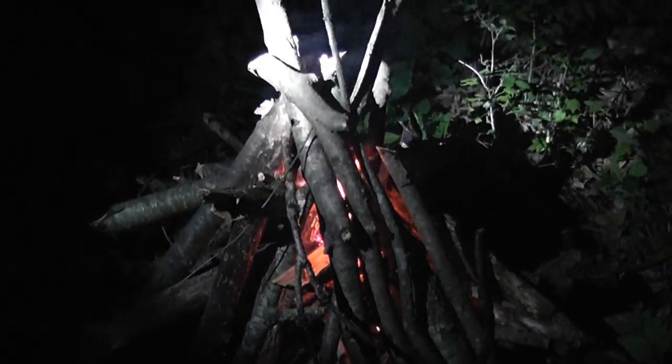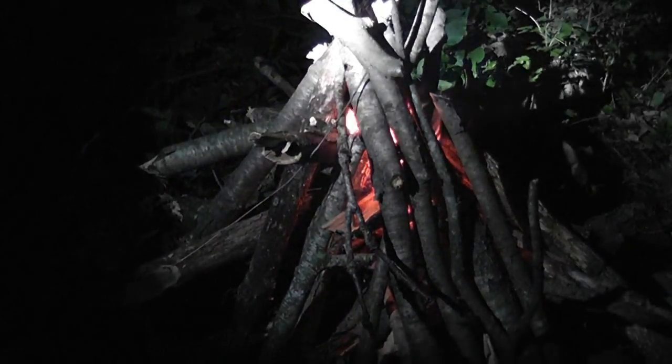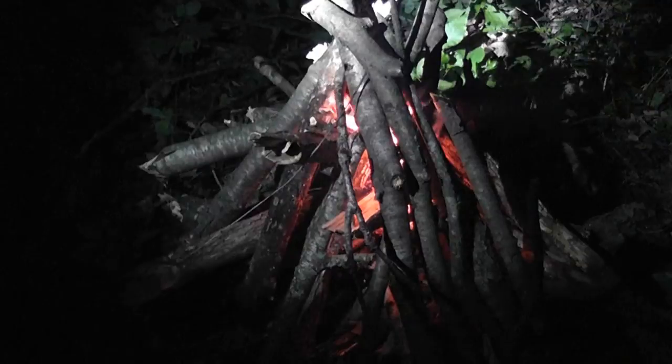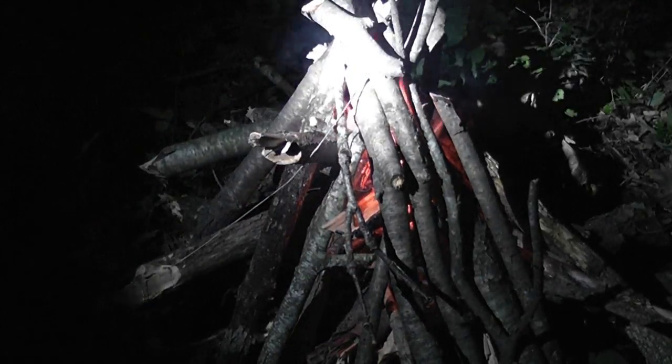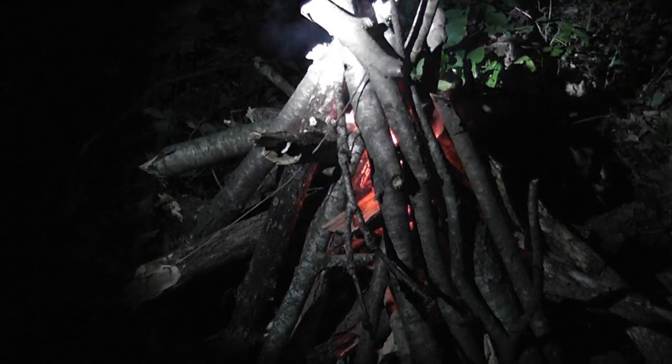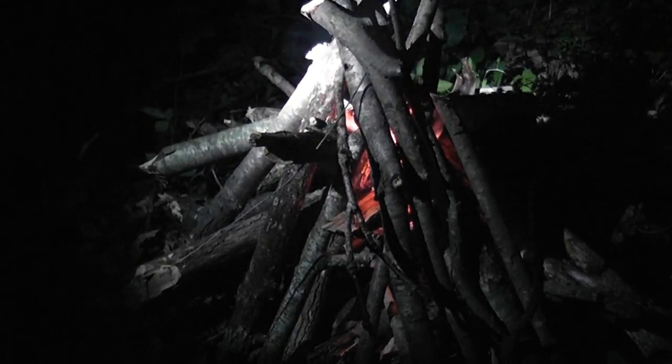Alright guys, so I've got a fire going. It's not like a blazing fire yet, but it's going solid right now. It hasn't gone out yet. So with this wet wood, I'm happy with that for now. So just going to try to get it going a little bit better, but it's coming along. Didn't have to use any accelerants or anything, just some wax paper and a lighter.